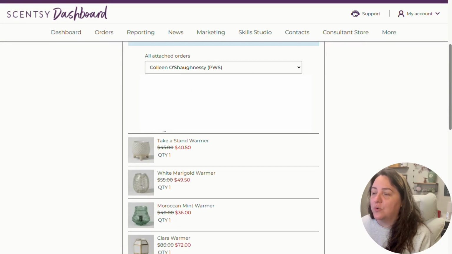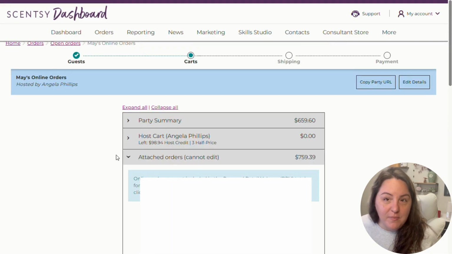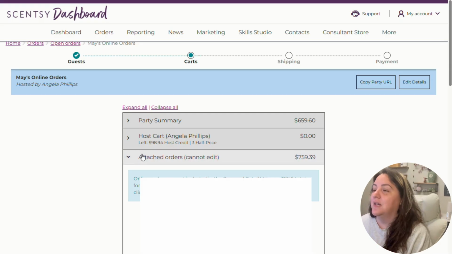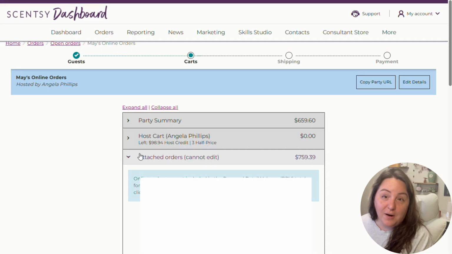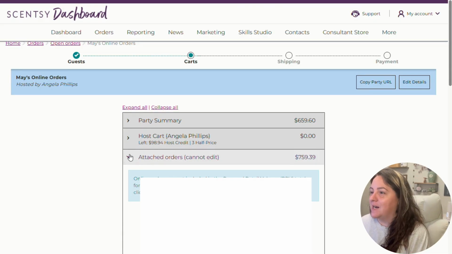This is all of the orders that were done during the month of May. Or however long, because sometimes I'll keep a party open for like 2 or 3 months until I'm ready to close it out. So like right now, I may actually hold off June and July and maybe even August before I close out the next online party, unless it gets really up there and I really want to use it. Otherwise, I would actually just keep it rolling until I'm ready to close it so I can use the half off items for other things that I know are going to be more expensive, so I use it for that.